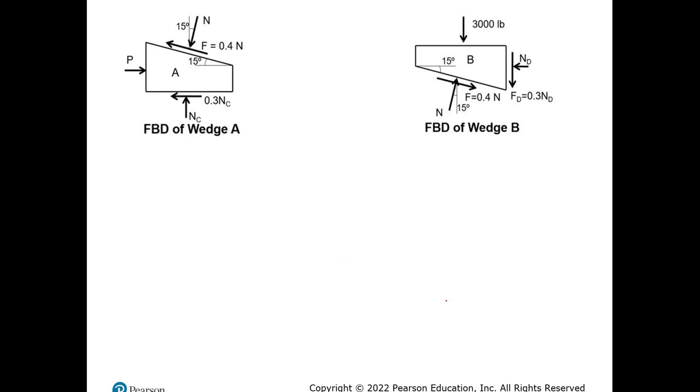So we draw the free body diagrams, and this is A. We have P like this. As you try to move this one in, you will have a frictional force going in the opposite direction, both of them. This one will be equal to 0.3 times the normal C, and this one is 0.4 times normal, okay? The normal of the other object. Then you have normal C, you have the normal coming from the object, okay, cool.